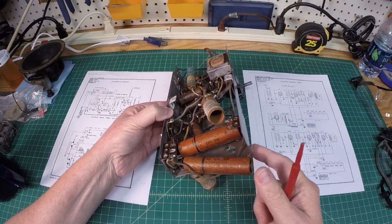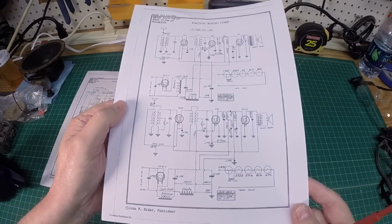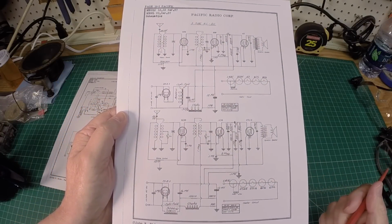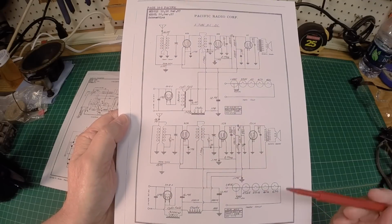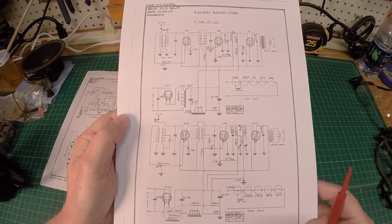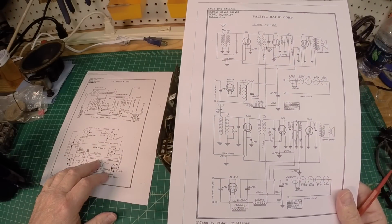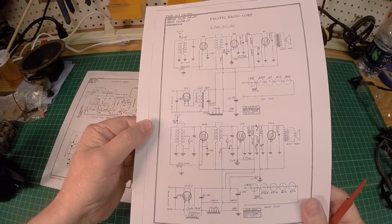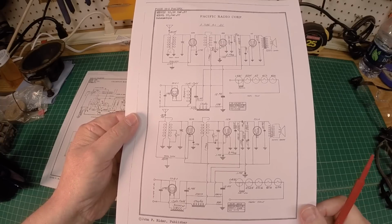But one thing to note, I don't have the exact schematic for this radio. Not sure, but I'm going to use kind of a generic schematic for a radio that uses the same tube complement. And I think this design will match or very closely match. And then I've got a backup schematic here as well. If it does not match, then I'll make any notable changes on this schematic, so I've got something for future reference.